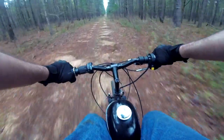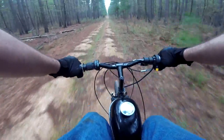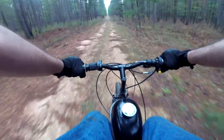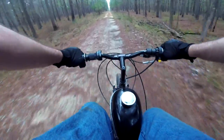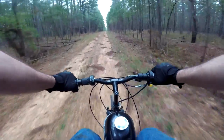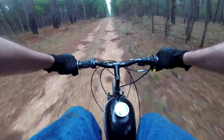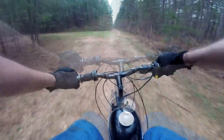Obviously, this is not as important if you're just out to enjoy the ride and don't care much about the video, but if you want nice footage, this is something to consider. These bikes are more than capable of getting over or around obstacles as long as you know they're there. Bunny hopping over a log or a hard rock is quite easy to do and almost becomes second nature after you do it a few times. It allows you to put weight where it needs to be at just the right moment and not damage the frame. Keep that in mind.